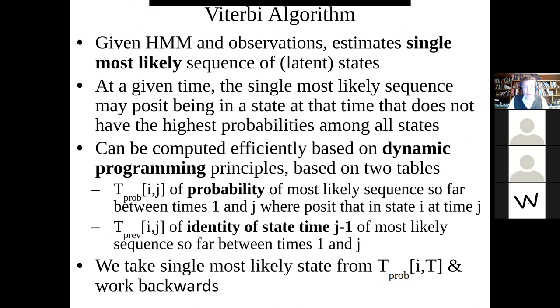But the sequence of most likely states may not be a legal sequence, in fact. It may not be a possible sequence according to the theory encoded by the model. It could be the model has certain invariant rules that this only happens after this other thing that would be violated when you interpret each point in isolation. What the Viterbi algorithm gives you is the single most likely legal sequence of being in a state.